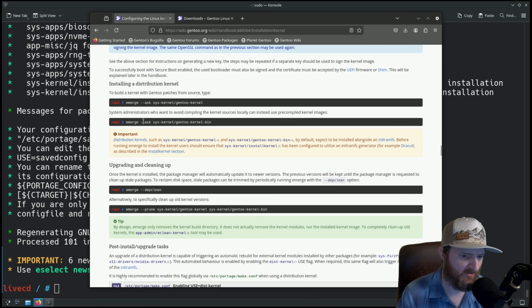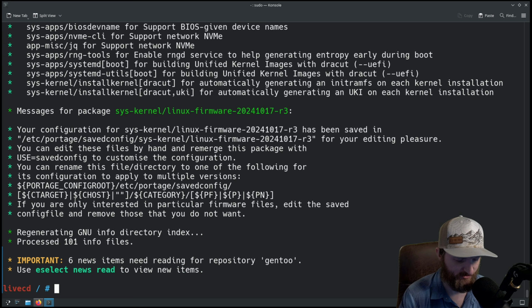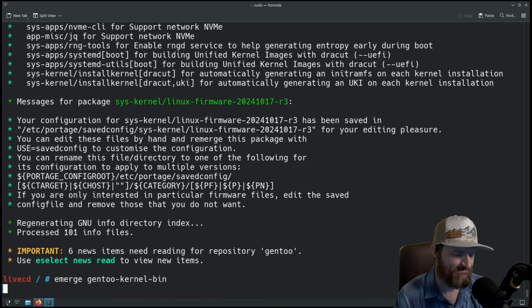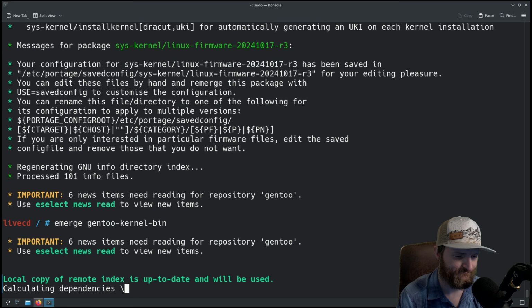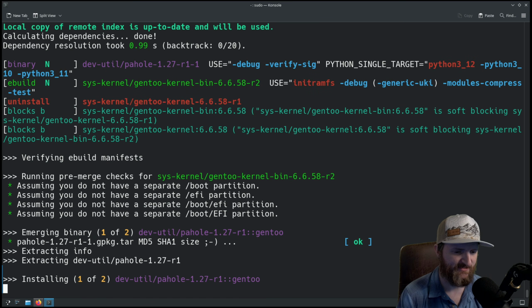Here's what we want though. If you want a quick, easy kernel that just kind of works, then install this. It's the Gentoo kernel binary. Okay, so we can do emerge gentoo-kernel-bin. All right. Calculate some dependencies.